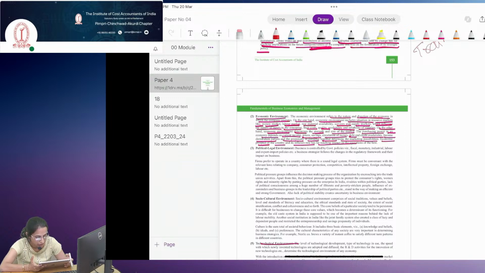Political and legal environment. See, every business is controlled by the government in that country, and it has to follow the legal laws. So these factors also play an important role. If the country bans a particular product or there are restrictions on a particular product, then it becomes difficult for a business to operate in that country. If the government of that country is not stable, like in North Korea, where there is one very dominating person, what is his name?